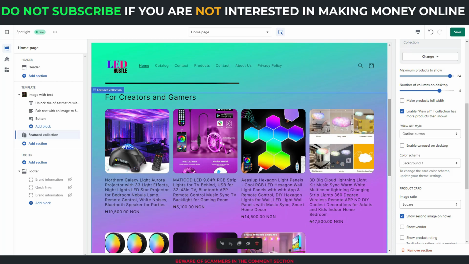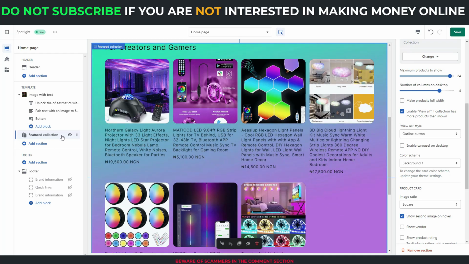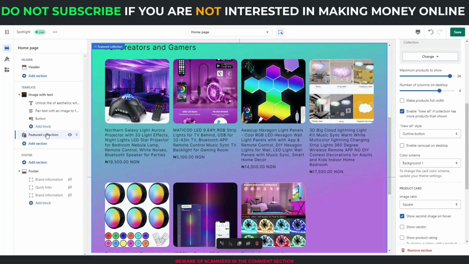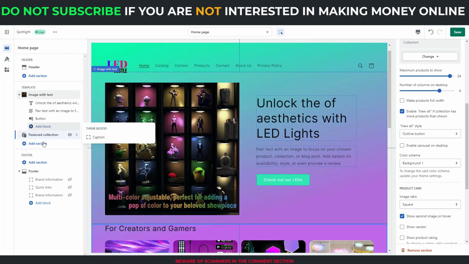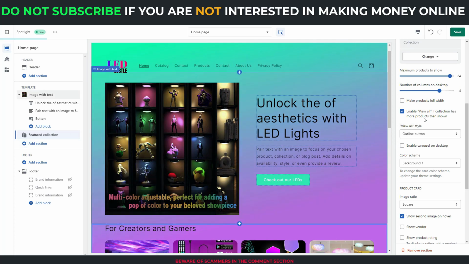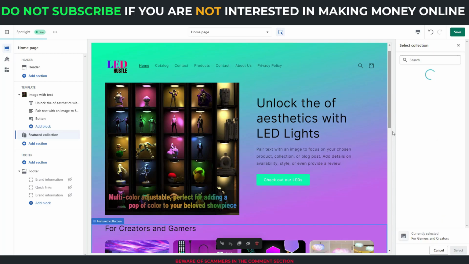Then you can also add your featured collection. Featured collection is basically the products that are selling the most, which you want on the home page. To do that, all you have to do is click on add section, then click on featured collection. Then it's going to show you some menu at the right hand side here. Under where it says collection, click on change collection and choose whatever collection you want to display.